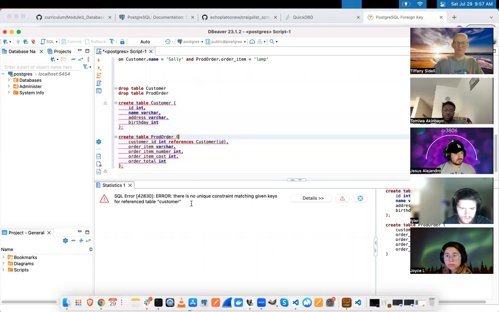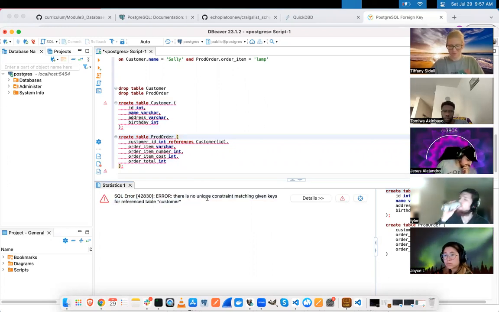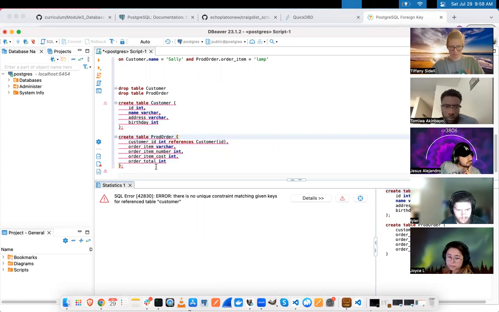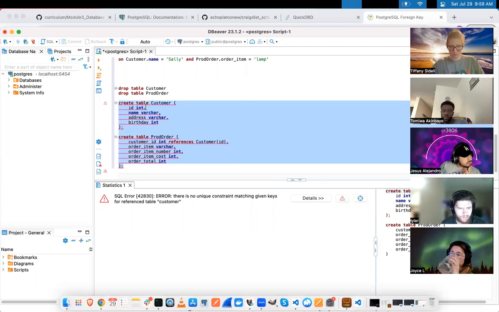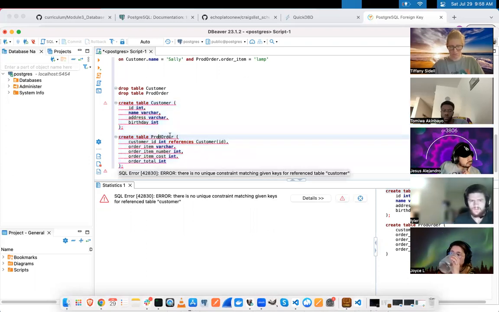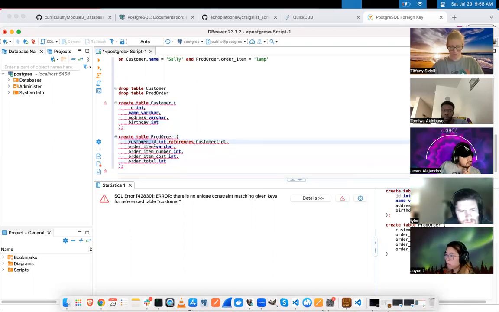Okay, so I have an error here. SQL error, there is no unique constraint matching given keys for reference table customer. That's kind of a mouthful, but if we think about what we've done, we have a customer and a product order. So every time we create a product order, let's just say we have to have a customer associated with it.